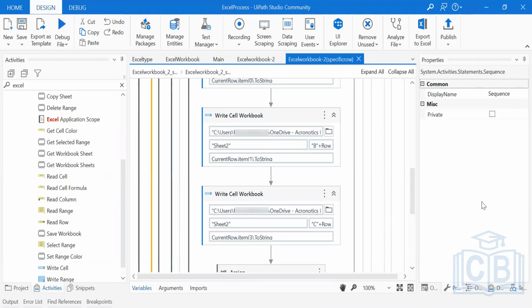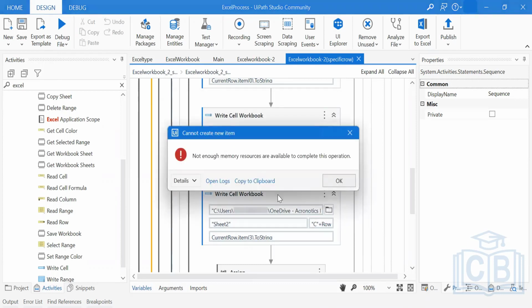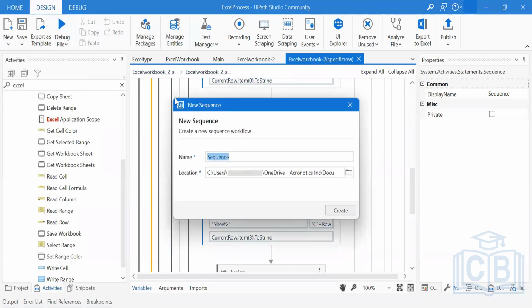But I'm just asking, can the PDF be converted to Excel in UiPath or not? No, you cannot convert. PDF is an unstructured document. But you can extract the text from the PDF. I'm not saying that you cannot extract it. So when I go and create a new sequence, PDF to Excel, right? That is what you're telling. No, not telling. PDF to text.